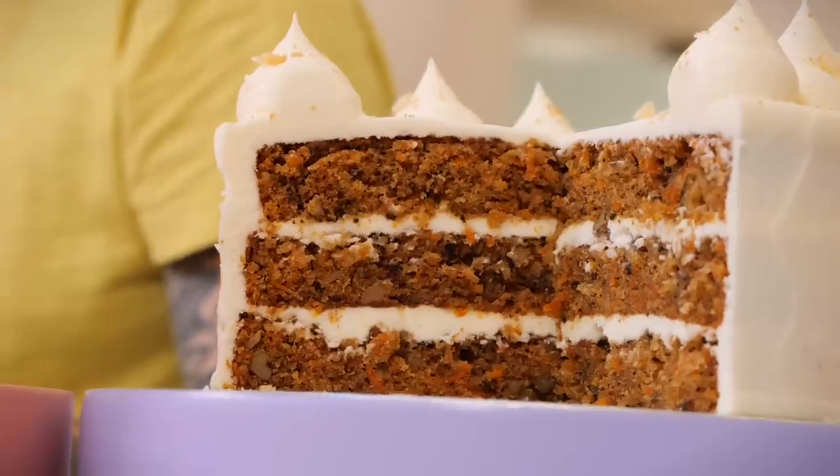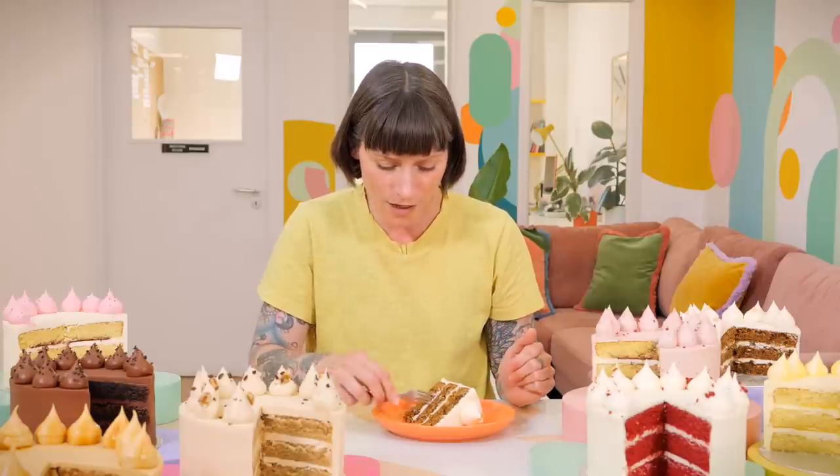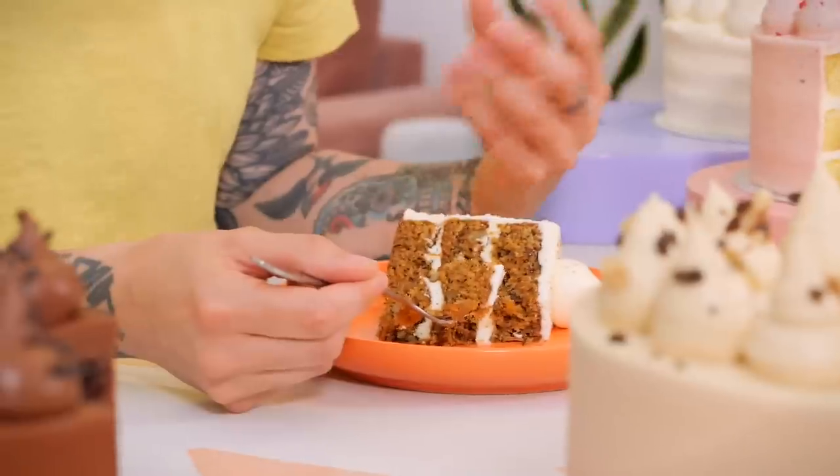Now we've got a newbie. I've been making carrot cupcakes since the birth of Crumbs and Doilies but we've never done it as a cake before. It's such a delicious flavor we thought it deserved its spot on the Favorites menu. When we were developing it, Nicky suggested we put stem ginger in it - and we did. It's really delicious. Classic carrot cake with lovely cinnamon and ground ginger spices, but then we also put stem ginger which we've whizzed up. It mixes in really well with all the lovely organic carrots, so you don't get big chunks of hot, fiery ginger - just a lovely hum in your mouth from all the spices.